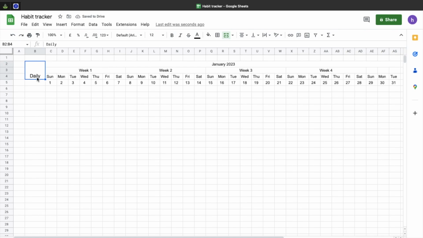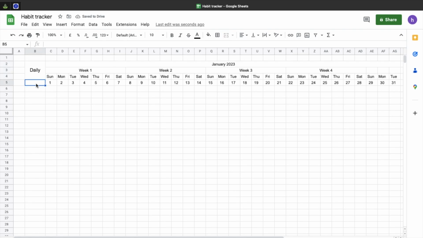Daily is at the bottom of the cell that we just created. To change this, I'm going to have to go here to this little arrow to the lower part. You have a top, a bottom, and then the middle. I'm going to select middle here to see it in the middle.